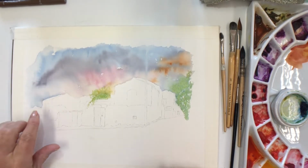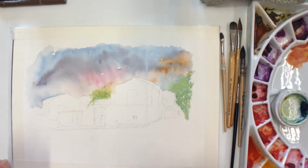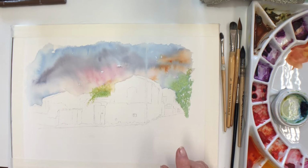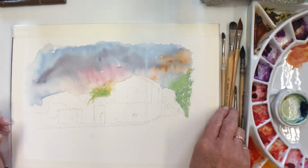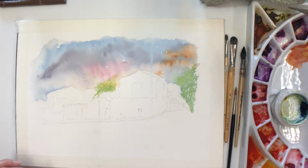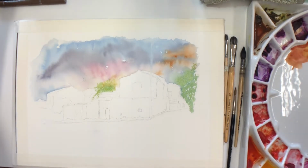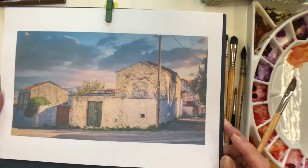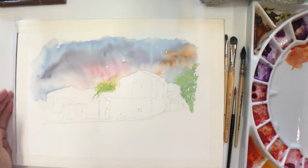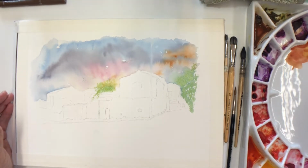Right, I did put the hairdryer on, but the advice is to let it dry naturally if you have the time, and you possibly can. But it's a nice washy light sky, so I think I'm reasonably happy with it. And now I need to think about the walls on the buildings, which are all very similar, sort of raw siennas and yellows and nice light colours. So plenty of water with my raw sienna, because I don't want it to look too sunny.